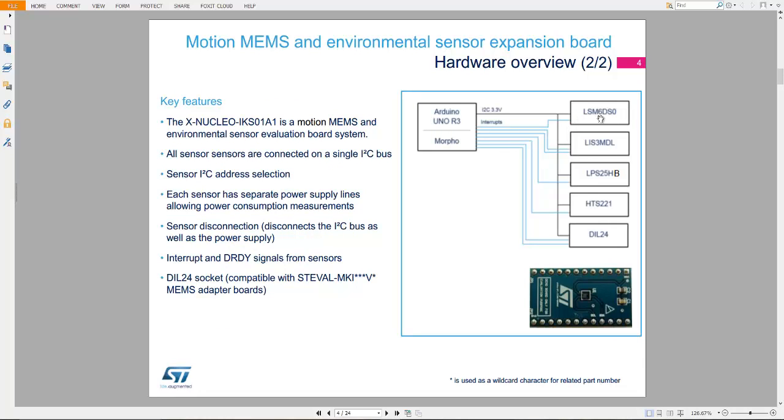So the LSM6DS0 has only one interrupt pin, the LIS3MDL has two interrupt pins, the LPS25H has one interrupt, the HTS221 has one interrupt, and the DIL has two interrupts. See, these interrupt pins tell the microcontroller, which is connected with your Nucleo board through the Arduino Uno R3 connector, that I have computed a new value, please take it.